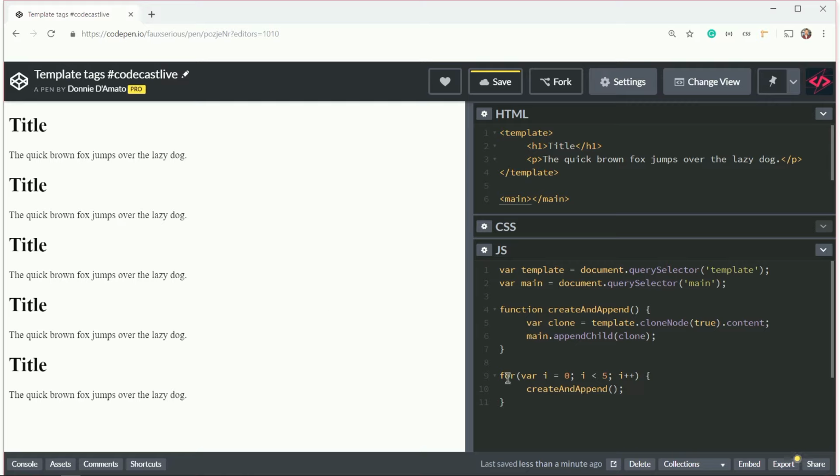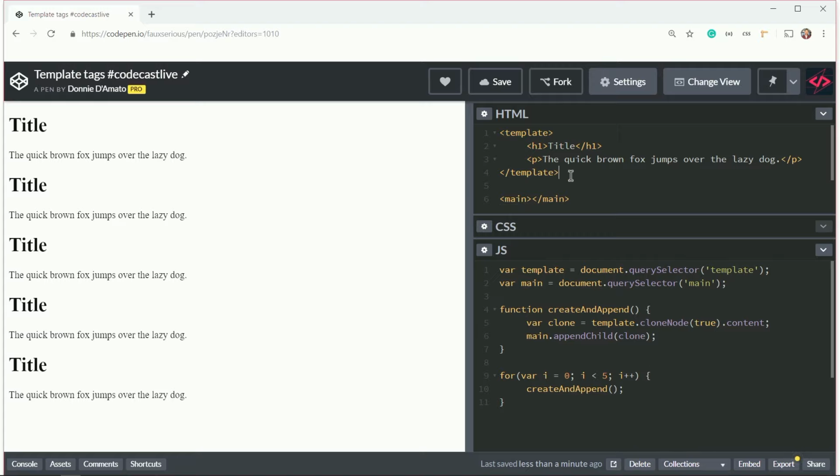If you're not familiar with the for loop syntax, we'll go over that in another video. But for right now, you just get the idea of you have this initializer here, then our conditional that we check for each time, and then the incrementer that happens at the end of each loop. So we're going to do this 5 times. So it goes from 0 to 4, and then at 5 it'll stop. Anyway, so we have the 5 here. And that's pretty much it. That's all I really wanted to show you today.